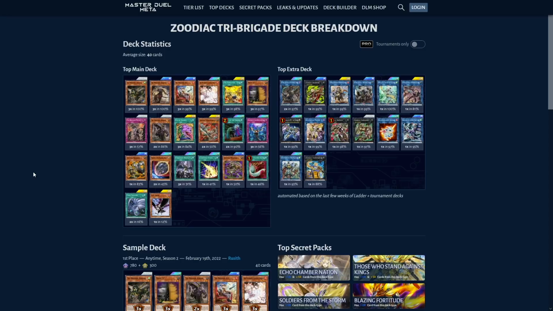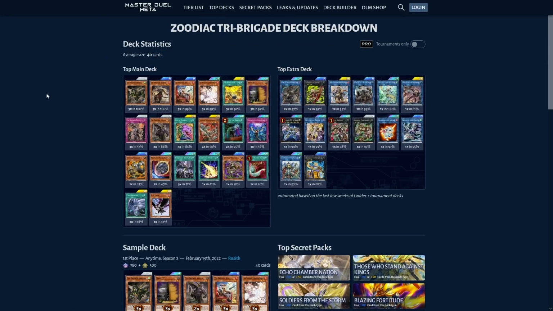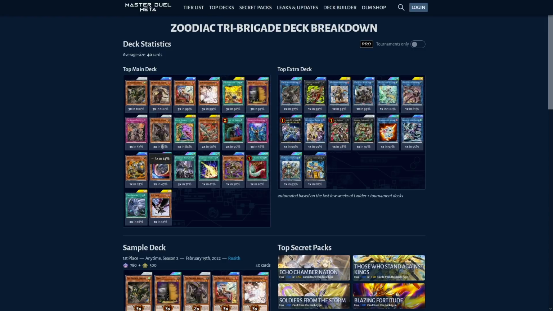So we're taking a look at the Zodiac Tri-Brigade deck breakdown here. You can see 3 of Nerval, Fractal, in 100% of decks, 3 Kit in 99%, 3 Ash in 99%, 3 Tenki in 98%. So these are 3 ofs in pretty much every build, right? Nerval, Fractal, Kit, Ash, Tenki, and Max C. Chaos, you can see, is a 2 of in 86%, and if we hover down, you can see it's actually a 3 of in 14%. Similarly, if you hover over here, you can see the remaining percent of how many copies they play.